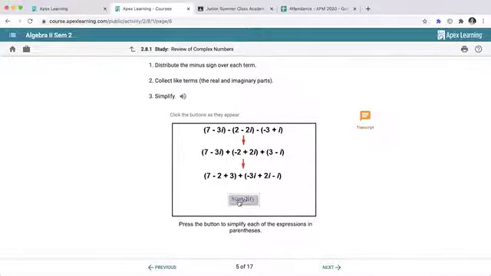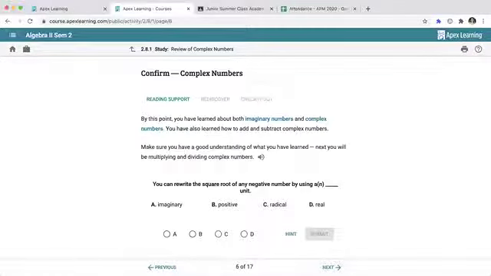All right, and then from there, it's just basic addition or subtraction. So we can simplify this down, and we end up with 8 minus 2i. Again, you're going to notice the key there is always making sure we're collecting like terms and keeping track of our signs here.